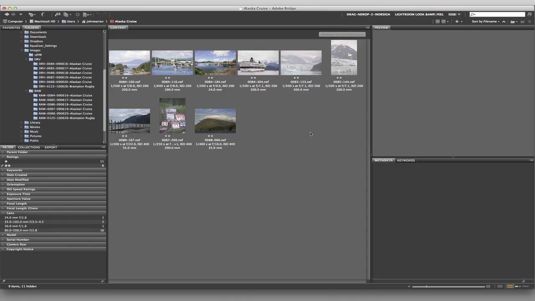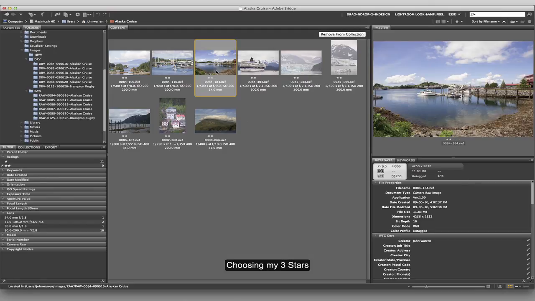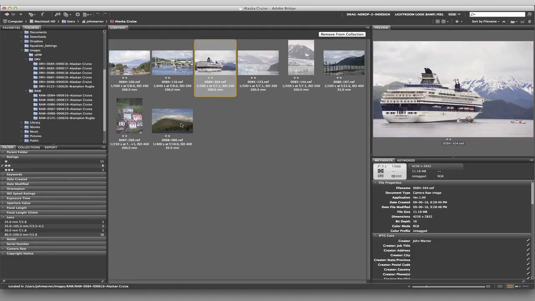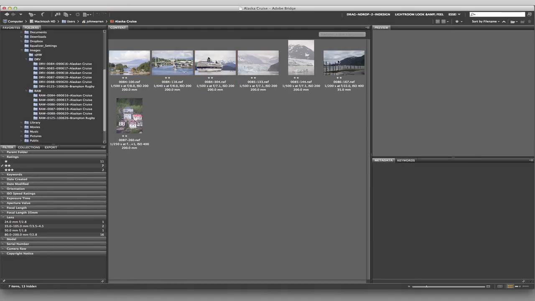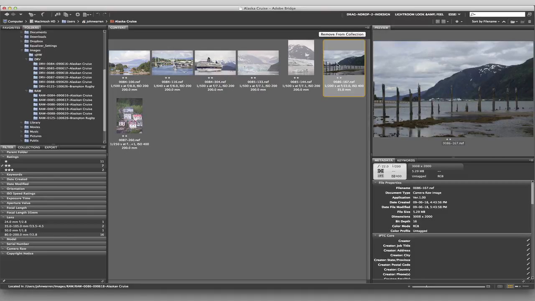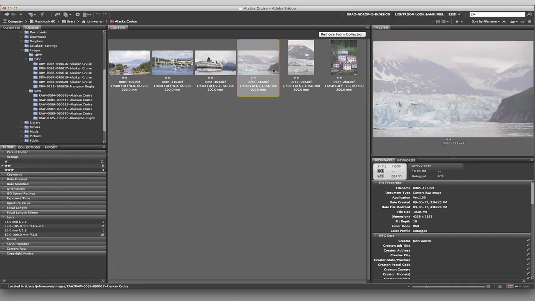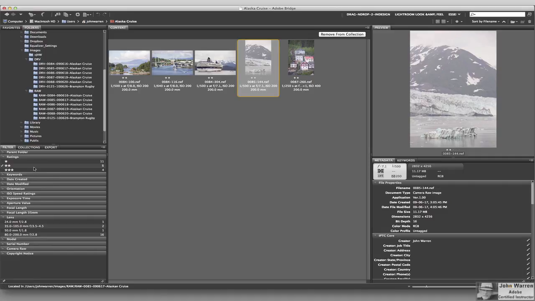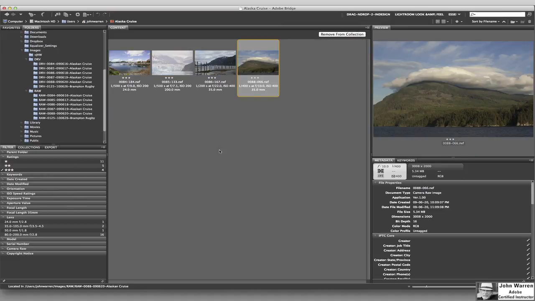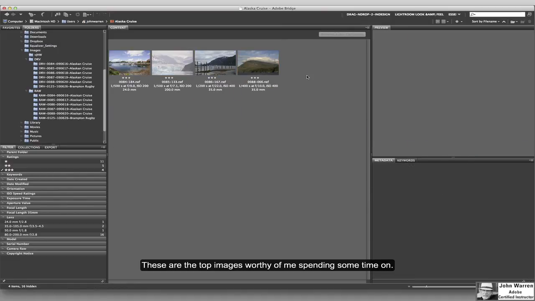From these guys, I want to determine which ones are my 3-stars. So I'm going to come over here and I'm going to look at this one. I'm going to say that one is definitely a 3-star. It's gone. This one absolutely is a 3-star. And I like this one a lot, so that one's going to be a 3-star as well. And then I'm just wondering, I think this one, with some enhancements in Camera Raw and Photoshop, could be a really good image as well. So there's my 3 stars. So now I have 3 stars from 9. I have 4 now that are actually worthy of me spending some extra time.